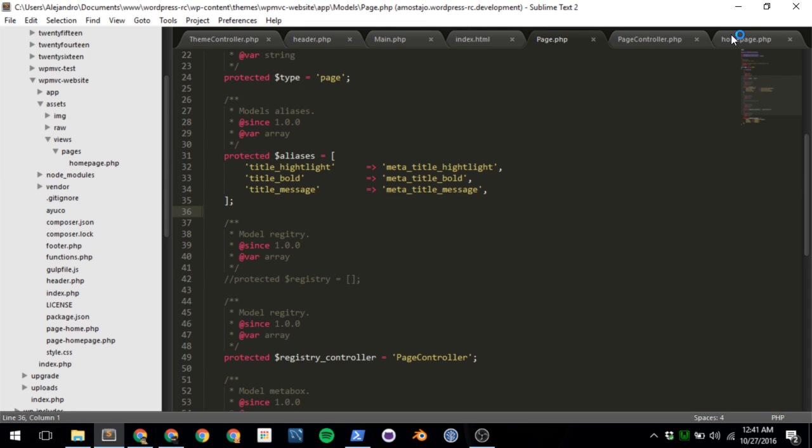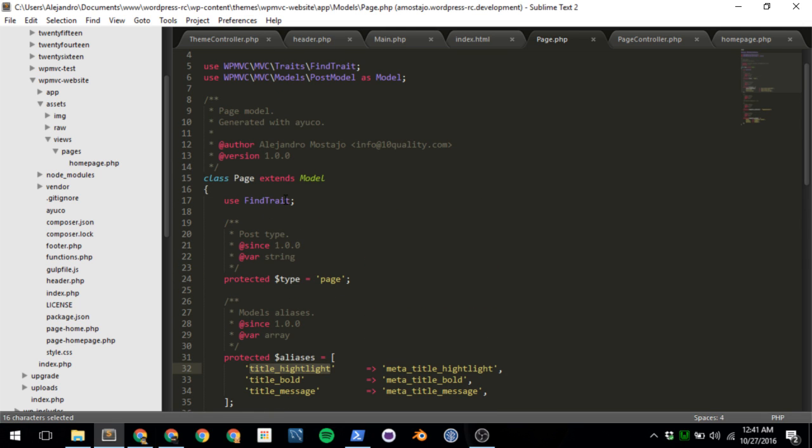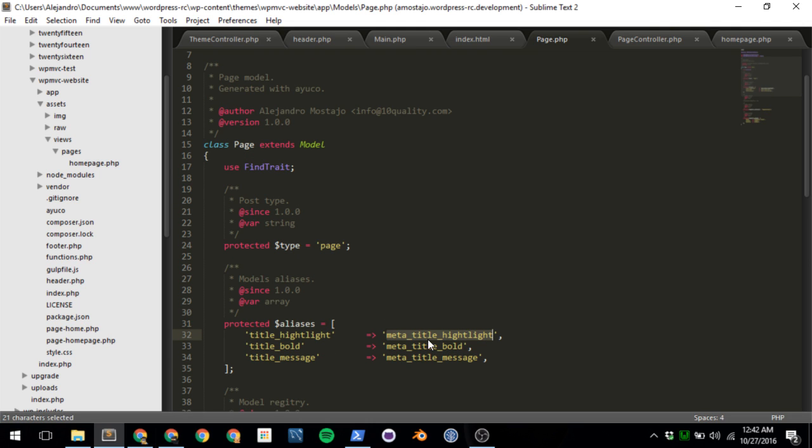It's like a reaction, it's reactivity. So the alias creates a dynamic property for the model page, and it accesses the meta information stored for that particular post and gets it as a property.